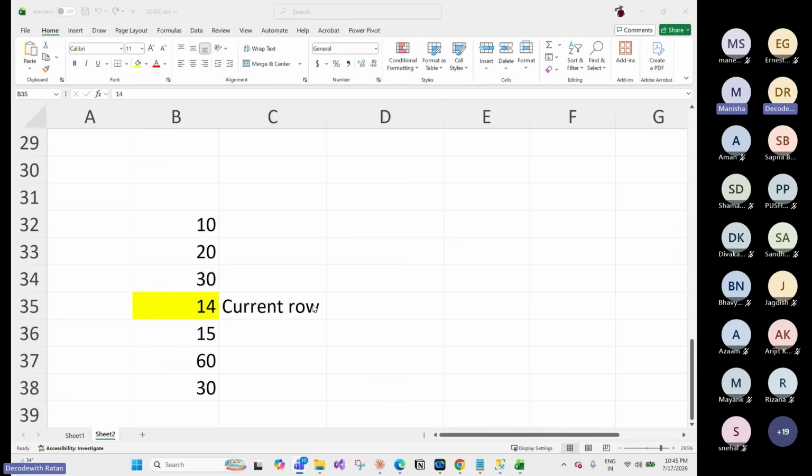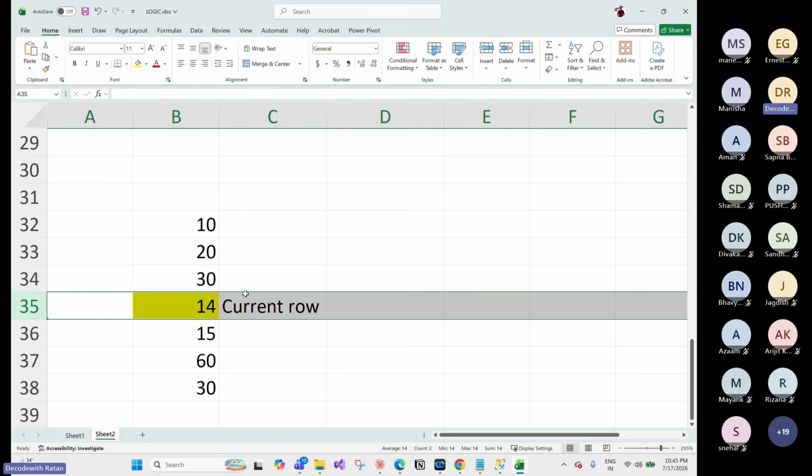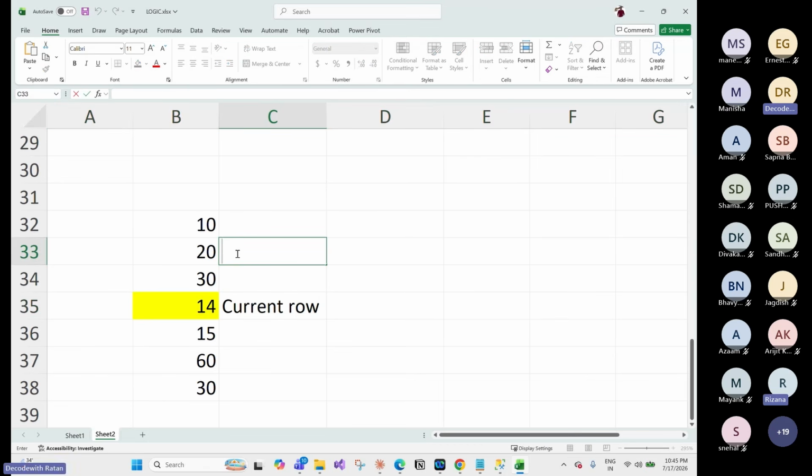If I tell you one preceding, what is the meaning of this? Preceding means 30. Very good. If I tell you two preceding, which row? 20.